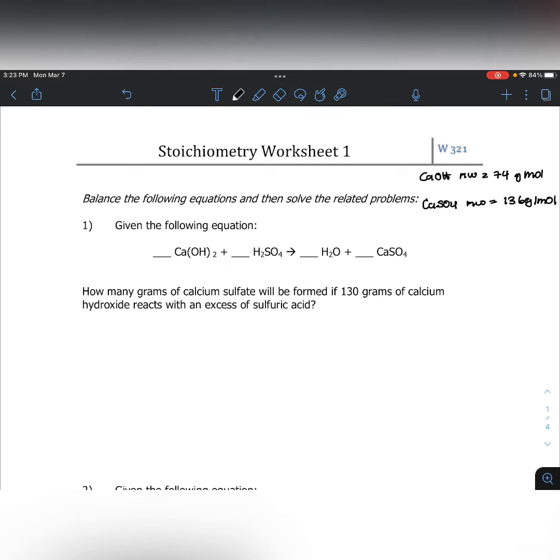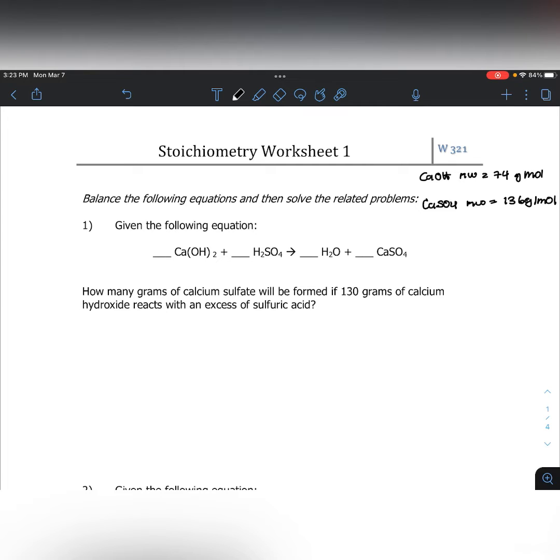The first thing you want to do with this problem set is balance out the equation. Two, read what the problem is saying. And then get the molecular mass of some of the key intermediates. All right, so let's get into it. How I like to start these types of problems is by strictly listing out all the different components that I have, and then trying to balance it out.